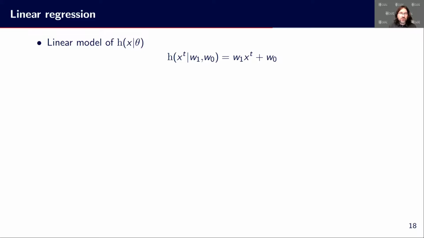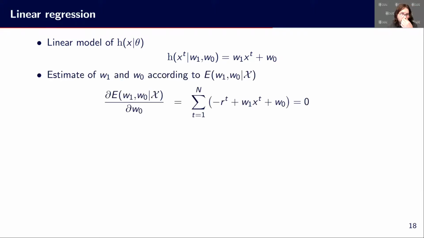This is a linear model, a super simple function, something that you saw at high school, like the function ax plus b. This is the usual form in one dimension for a linear model. So we are using the same model, except that we have w1, w0 instead of a and b as parameters of our model. W1 and w0 here are in fact the theta of our model. So with this linear model, we can then develop the equations to estimate the parameters according to the least square error criterion.